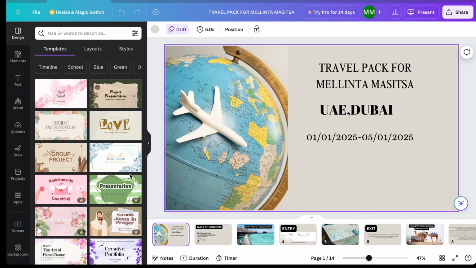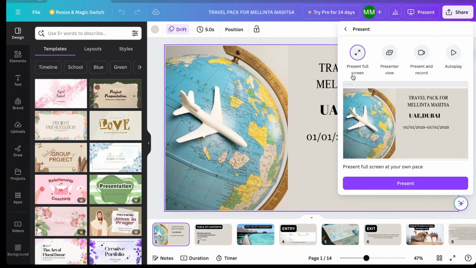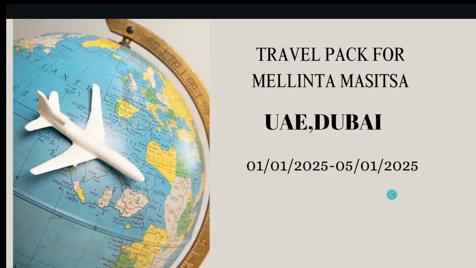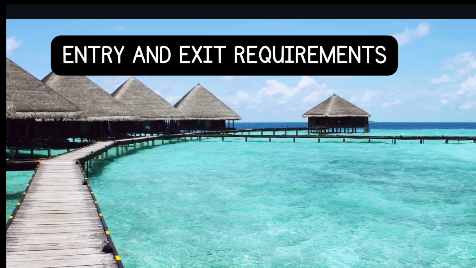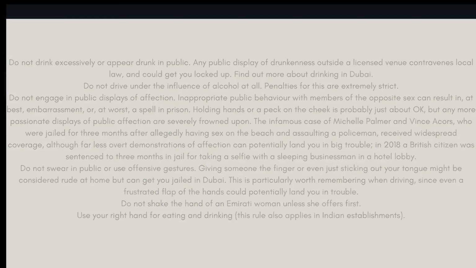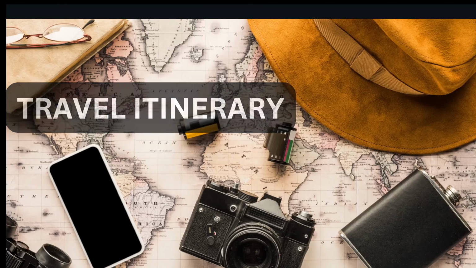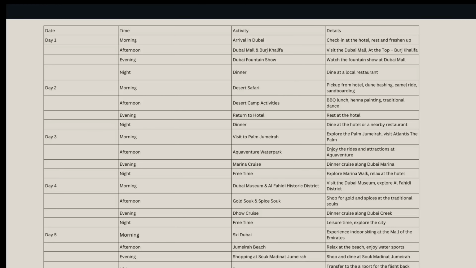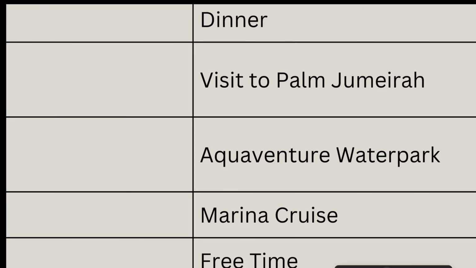Now without saying so much, let's get right into the video. So you can see this icon right here, it's saying present. We are going to click on it and you can present full screen, where it will show you how your screen looks when it's full. You can use this arrow to move to the left and then it's going to move to your right. It's going to show you the entire view of your whole screen, how it looks, right? Amazing. So now there's also this for zooming in and zooming out. If you want to zoom out or zoom in, you can do that.